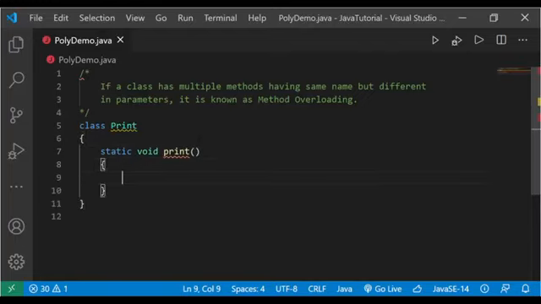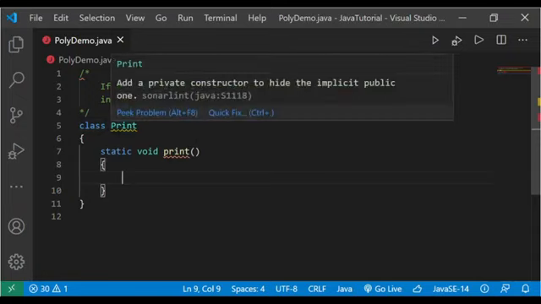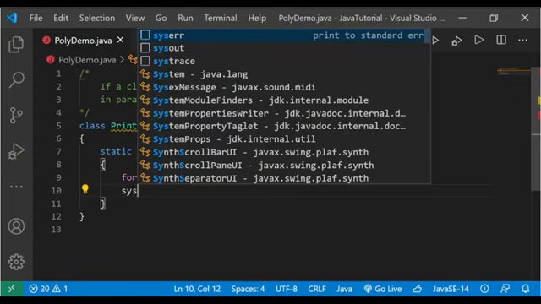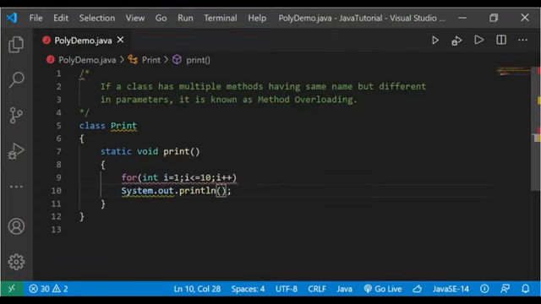And you can see there is a difference between this Print and the method print, because the P is capital in the class and here in the method all are small. So let me print something over here. Print int i is equal to 1, i less or equal, let me put 10, i plus plus, and I want to print here a star.